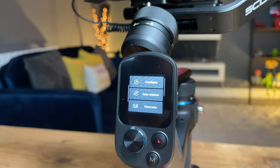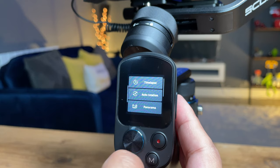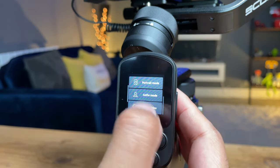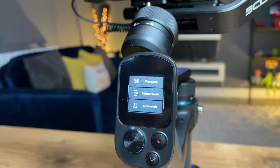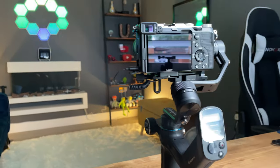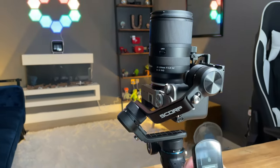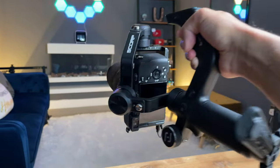Scenario is where you'll find all of the different types of modes that you can do to create things like a time lapse, auto rotate, which is kind of like the inception mode, panorama shots, portrait mode, selfie mode, and tracked video. Let's say, for example, if I wanted to do portrait mode, this would make the camera itself tilt upwards, and then you'll be able to hold the camera and the gimbal in a way that shoots portraits. So if I just switch that portrait mode on like so, and then I tilt the gimbal like this, and there you'll be able to shoot in portrait.